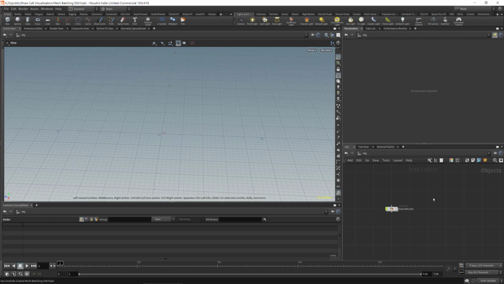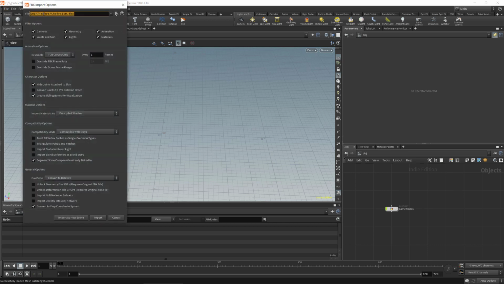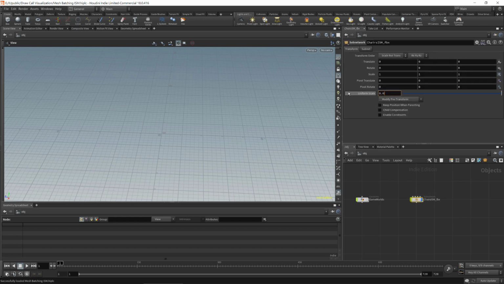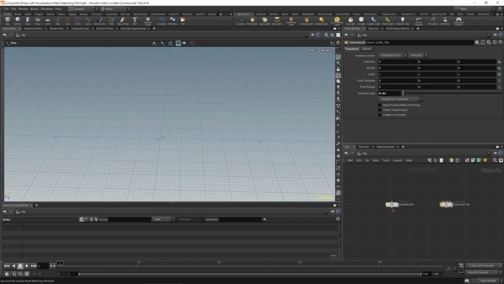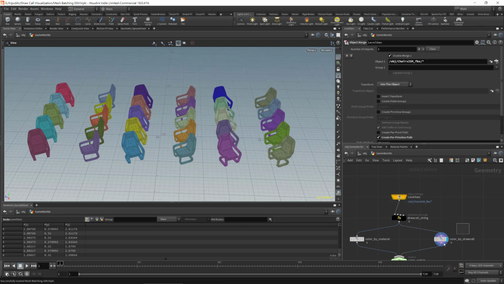Now we are back in Houdini in a new file that is currently empty, and we'll just go to File, Import, FBX. I have already typed in the address here, and just click on Import. Now, as I said before, set the scale to Houdini scale. That's the chairs. So what will happen if I just repeat the previous process is that I grab the chairs and I visualize by draw call.